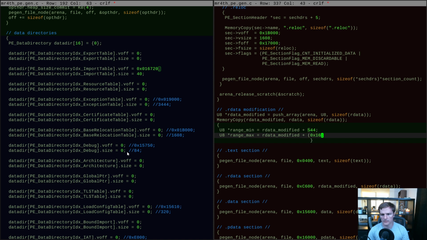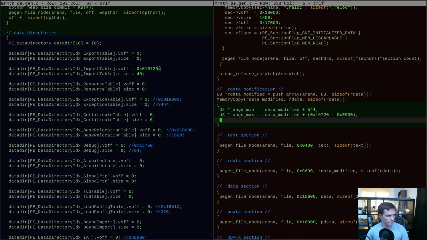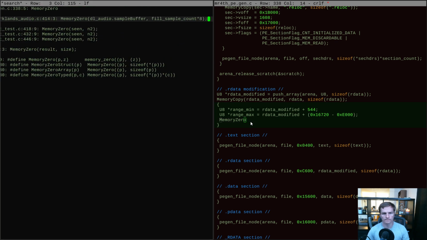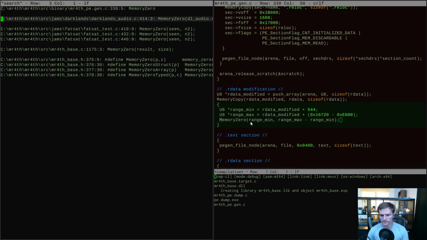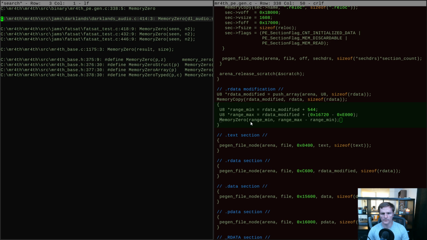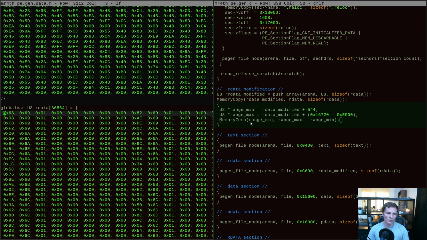So 0x16720 minus 0xE000. Range min, range max minus range min. So I think this is what I was doing before that was not working, right? Okay, so there's an easier way to do it than what I did yesterday.